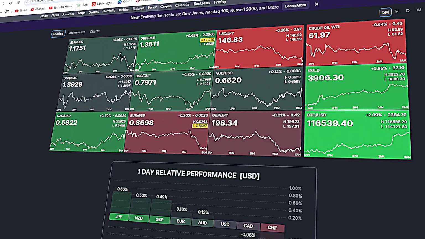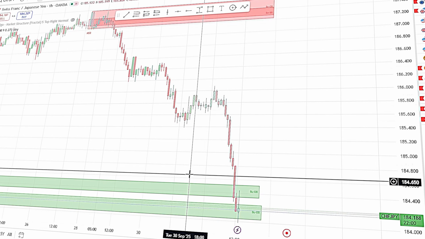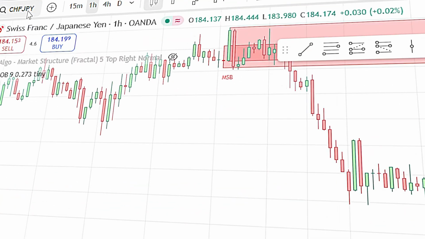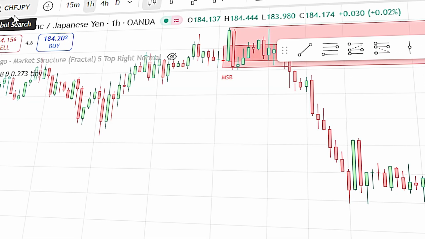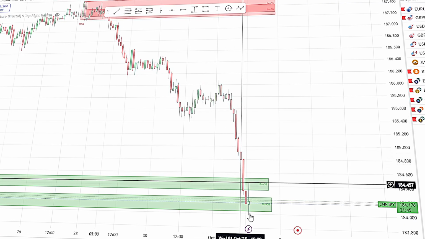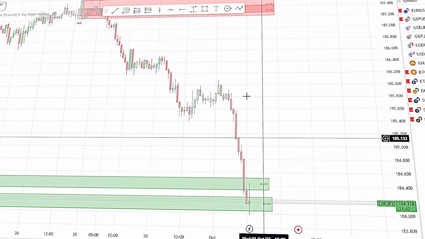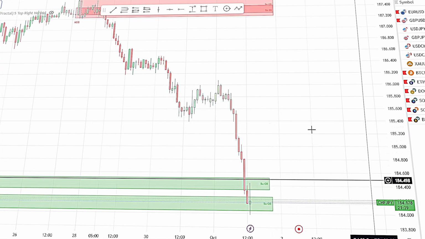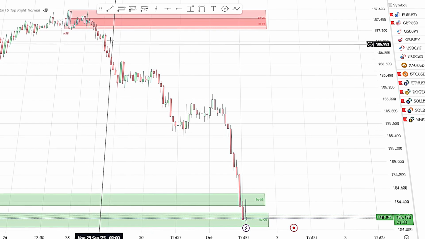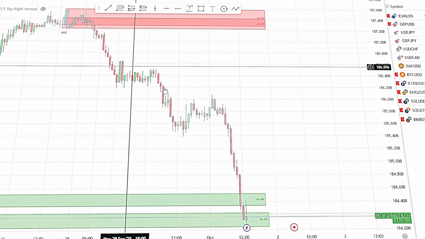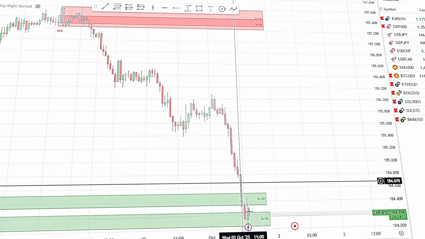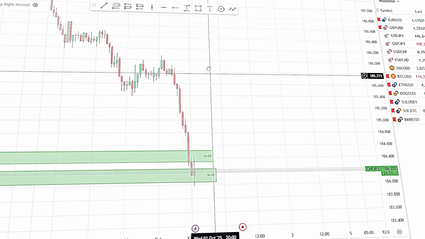So let's click on my tradingview.com account, and here we are on tradingview.com. Magnificent. If you pay attention here, you're going to see that the currency I select is the CHF JPY, and beautiful, you can see that throughout the day, the CHF JPY was falling and falling and falling. And of course, it reached a support area and is forming a support level at the spot, right? But overall, the CHF JPY is falling. I'm looking at this on the 1 hour time frame, but throughout today, you can see the CHF JPY is falling. And that's exactly what I wanted to interpret.